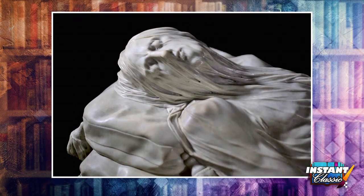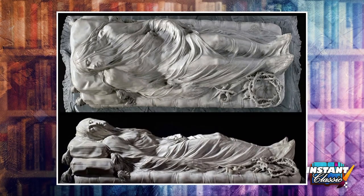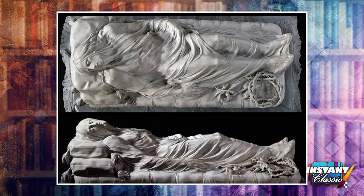It really is, go back to some of the longer pictures. My favorite view, honestly, is the one from up above. And that is, there's your Shroud of Turin, isn't it? We think about the Shroud of Turin and how it covered the face of Jesus, but covered the entire body. That is exactly what the Shroud of Turin aspires to. You go back to that image, that is exactly what you sort of see there, right? It's delicate. And I love the fact that there in the bottom right-hand corner, you have the crown of thorns, right? That has been taken off the head of the dead Christ and set aside.